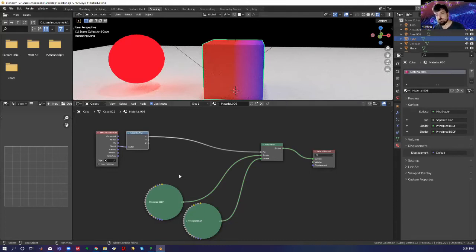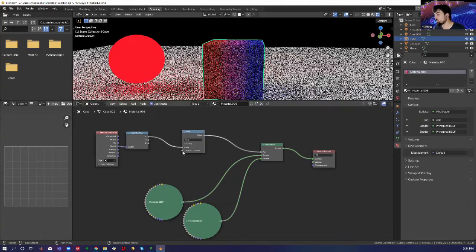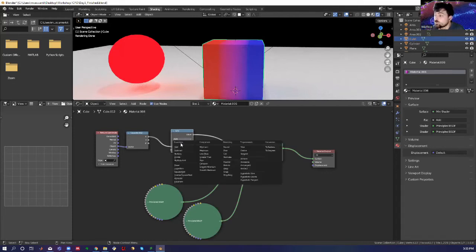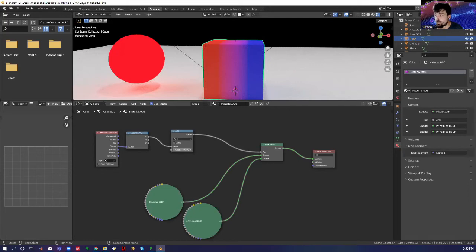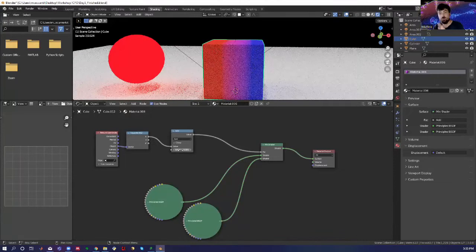You can also give more control on that by using, again in converter, a math node. I hope I did not have to explain what a math node means. No, I'm joking. Here in the math node, you have a ton of operations you can do. You can really build up a mathematical operation on top of your surface. For example, if I add a value, I have now a knob to control the set point of when it starts to be the other material.